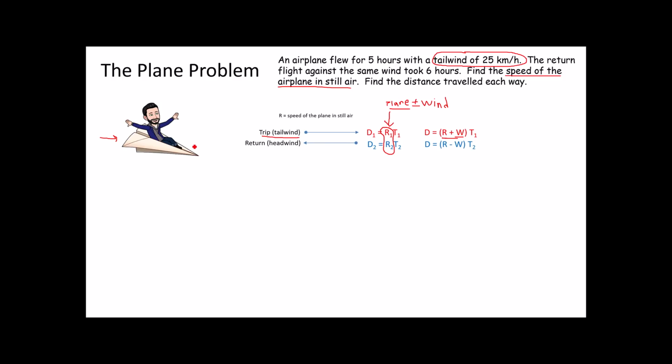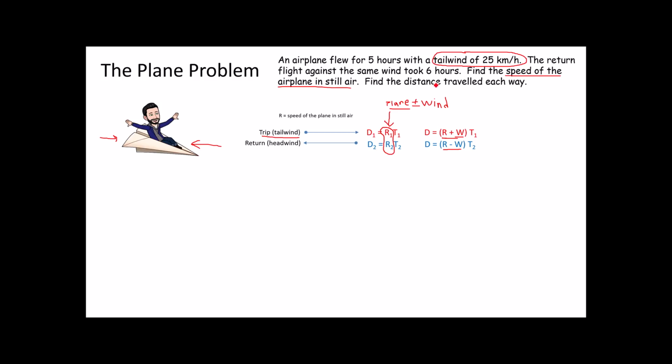If I'm in a headwind, the wind is blowing from the front of my plane, slowing me down, so it's my speed take away the wind. So if I'm going 100 miles an hour and the wind is 20 miles an hour, I'm actually only moving 80. Let's go through this and fill in the things we know.